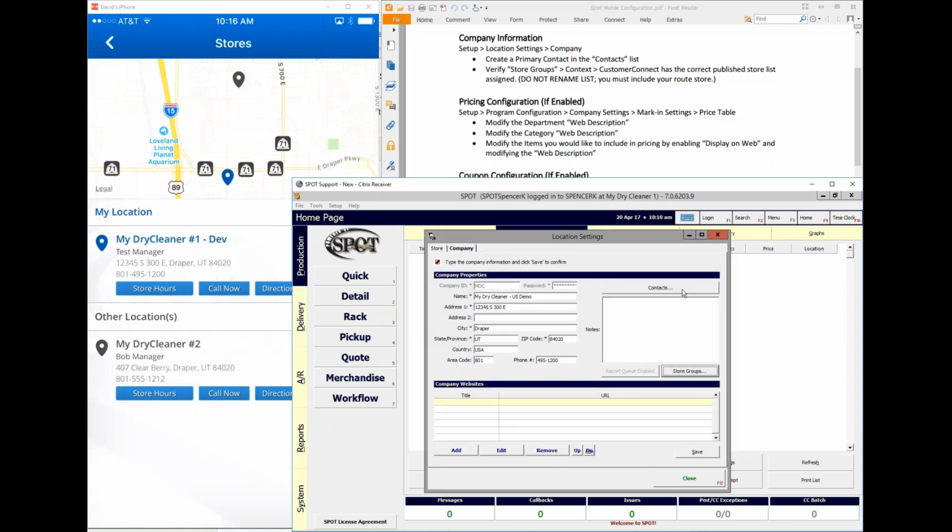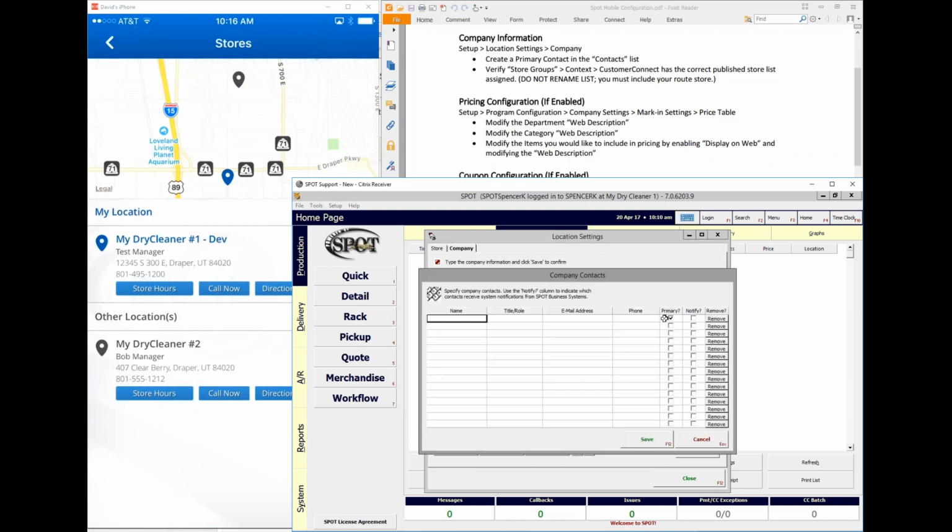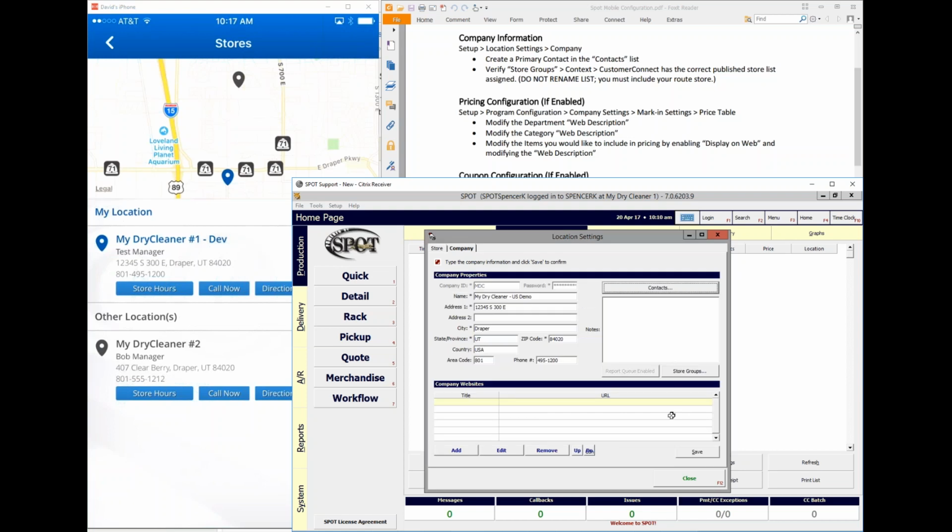And one thing that I failed to mention at the beginning of this call was, make sure that you've got your contacts set here. And this notify button right here is what will determine whether or not you receive those build notes. So those build notes will get sent based on this notification section right here. The phone portion is used if we have any unanticipated outages on our end, and we need to call the stores. Those outage notifications will go to anyone who has the notify set here with a valid phone number.